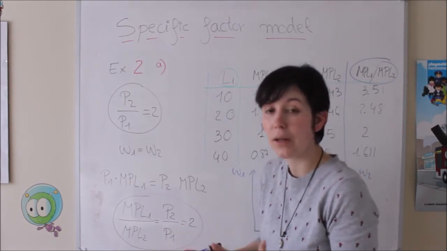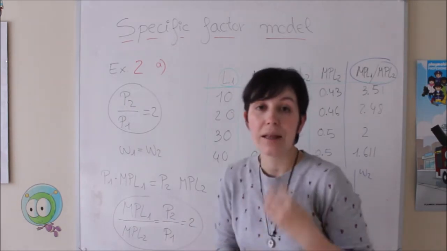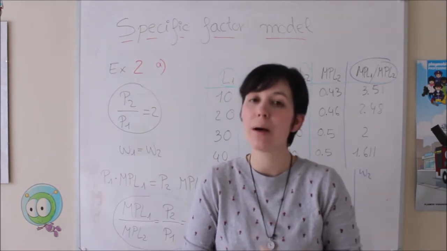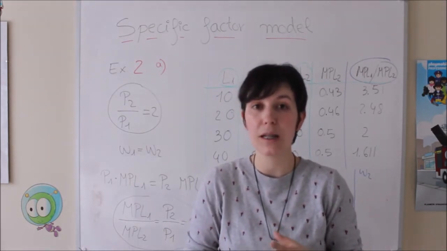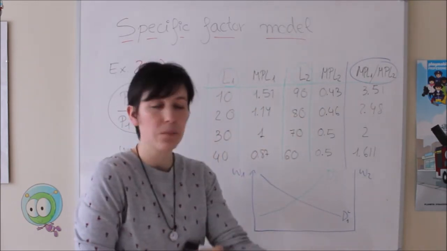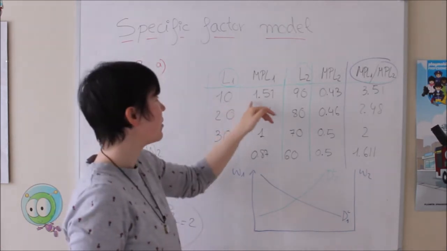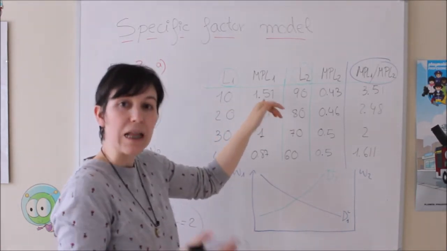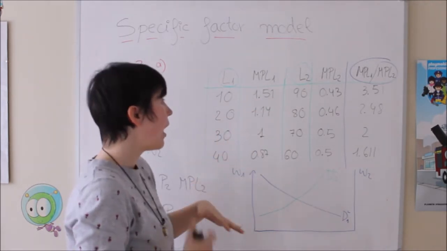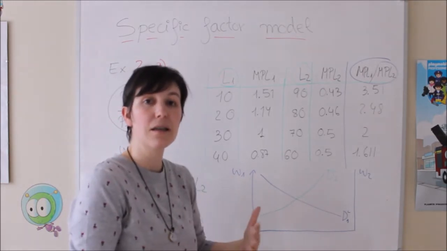each industry when this ratio of marginal productivity is equal to 2. That's why I'm going to use the information that I have in the exercise, but one more time I'm going to change the order a little bit. So this part is going to be the same. You have here for the labor, for 10 workers, the marginal productivity for that industry, then for 20 and so on. And now I'm going to do the same but for the other workers, just changing the order.